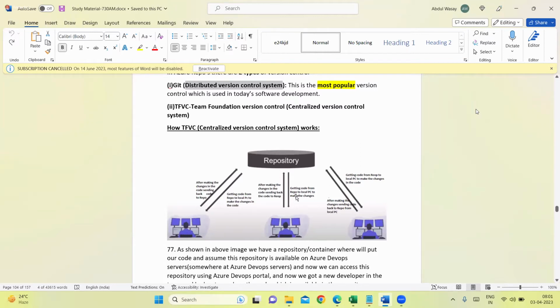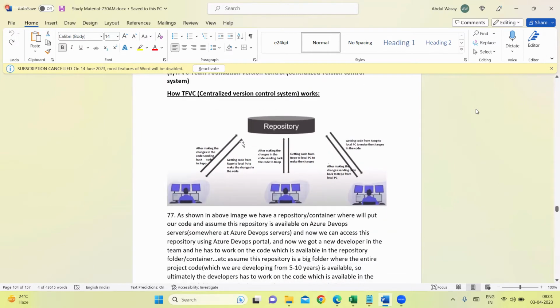Suppose Khaja has a connection to the server repository and Khaja is working on his laptop. Then Tenali and Madhavi cannot touch the repository code. If they touch it, then what changes Khaja is doing and what changes these other developers are doing completely get messed up. Very problematic. But in a distributed environment, how it is happening: Tenali has pulled the complete project.